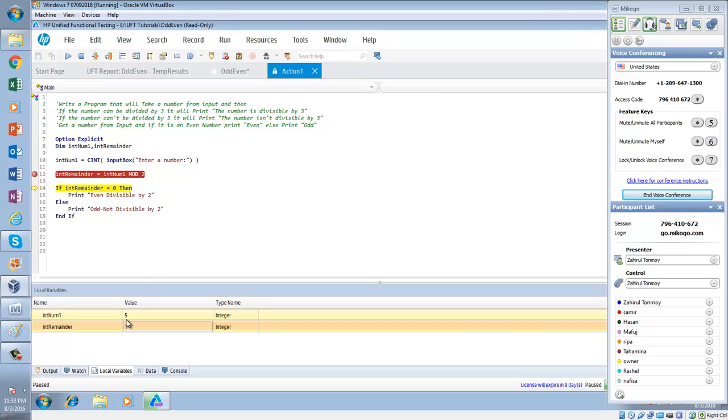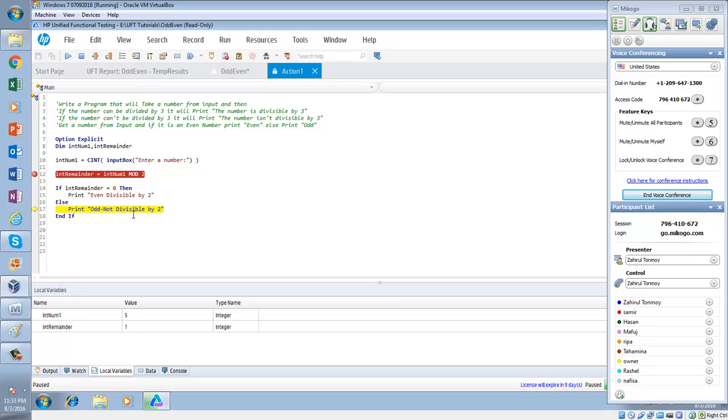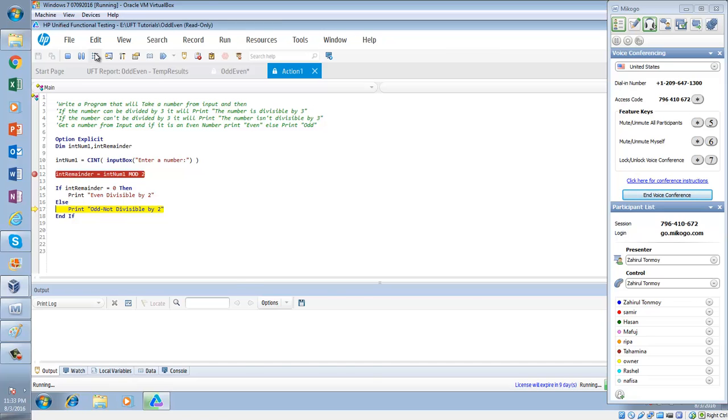Is 5 an even number? No, 5 is an odd number. It will be an even number if the remainder is 0. As the remainder is not 0, it goes to odd, not divisible by 2. So that is the example we tried to give.